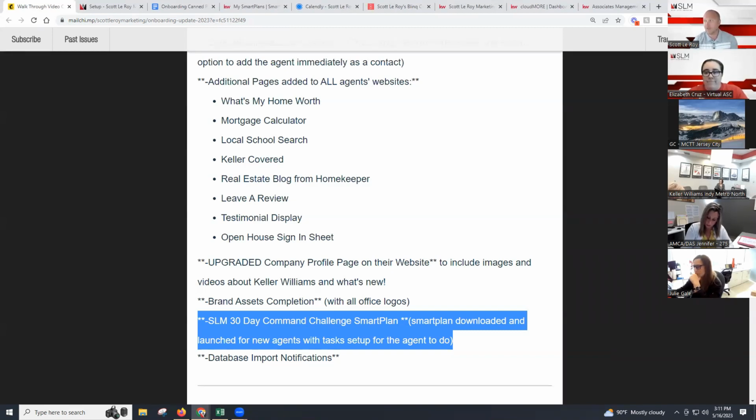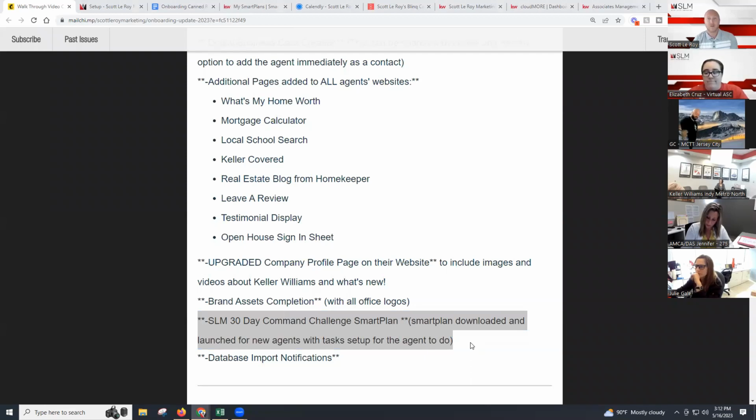All right, this is really meant for them to come on here and 1, learn more about the Command platform, 2, learn a little bit more about our services and how they can utilize everything that's available for them, and 3, learn what they're going to set up as a smart plan, what it's going to look like whenever they actually send this out to their clients. So this is a great way to utilize this.